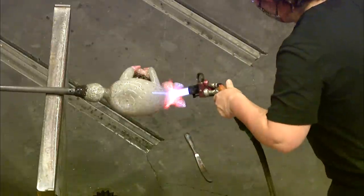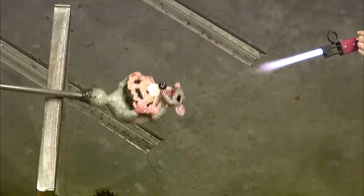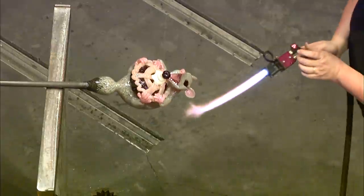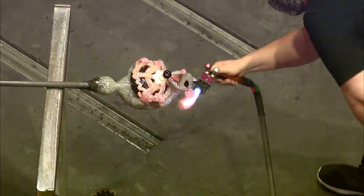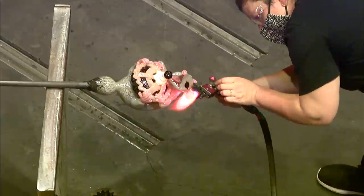Most of our glassmaking process comes from a foundation, from building blocks. It's common that when you first start learning, you learn how to get glass out of the furnace. Then you start blowing bubbles, then maybe making a cup and then a mug. If you can do those things, then you can start changing those bits that would be a handle to be an opossum leg. So it's all about a foundation and building upon those building blocks, asking what techniques I know and how I can apply those to make something different.